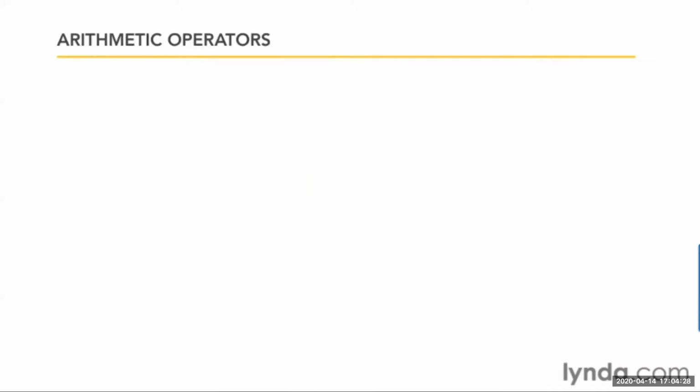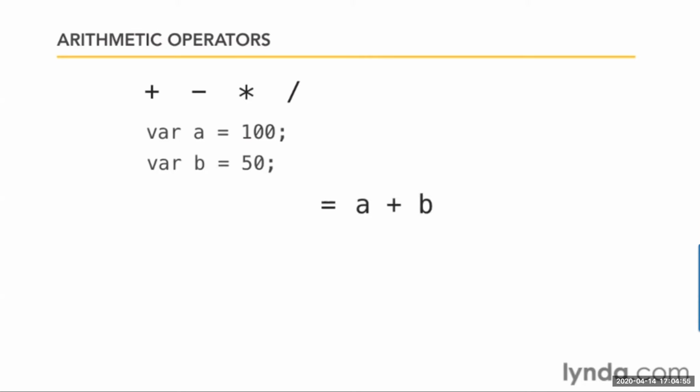Let's explore a few more of these operators by starting off with a few that you already know how to use. The most obvious ones are the arithmetic operators. We have operators for addition, subtraction, multiplication, and division, where we're using the asterisk for multiplication and the / for division. And we're usually using this in combination with the equal sign as well. Let's say we create a couple of variables, variable A equal to 100, variable B set equal to 50. Then we can use the plus sign on the right-hand side of the assignment operator to add these two together and save the result in a new variable called result.